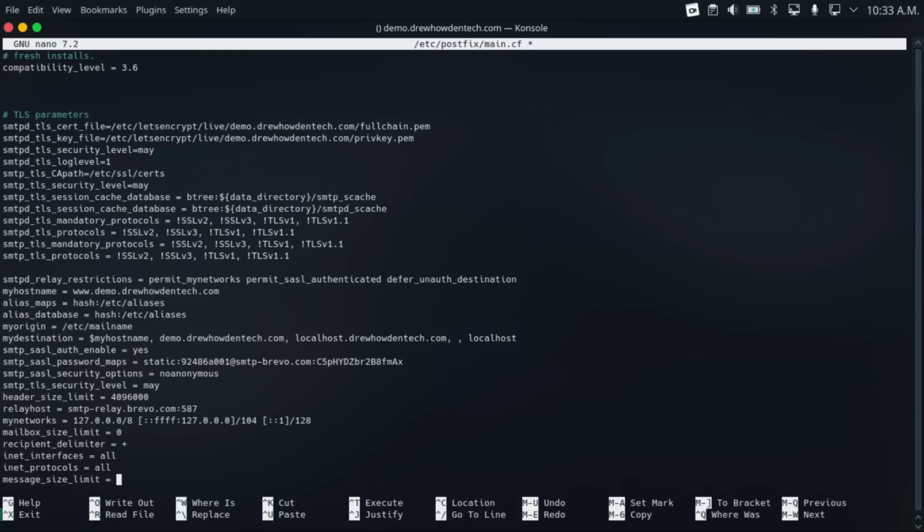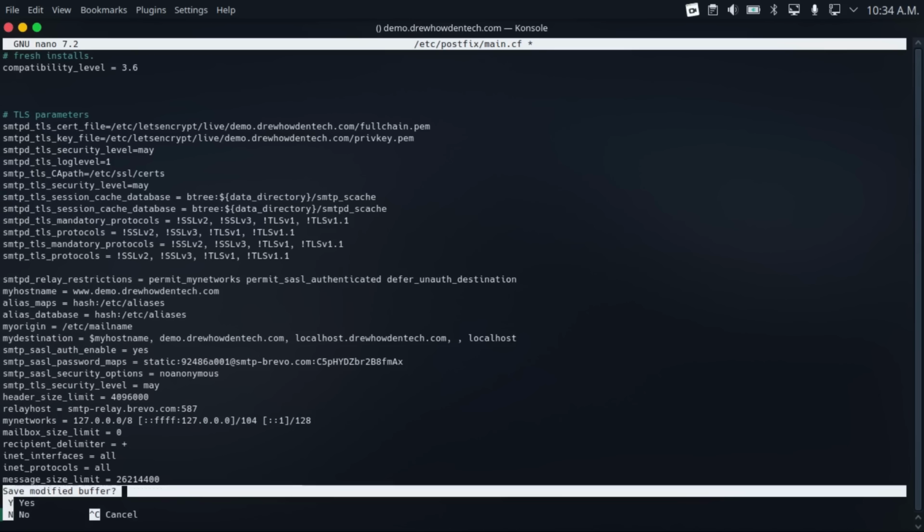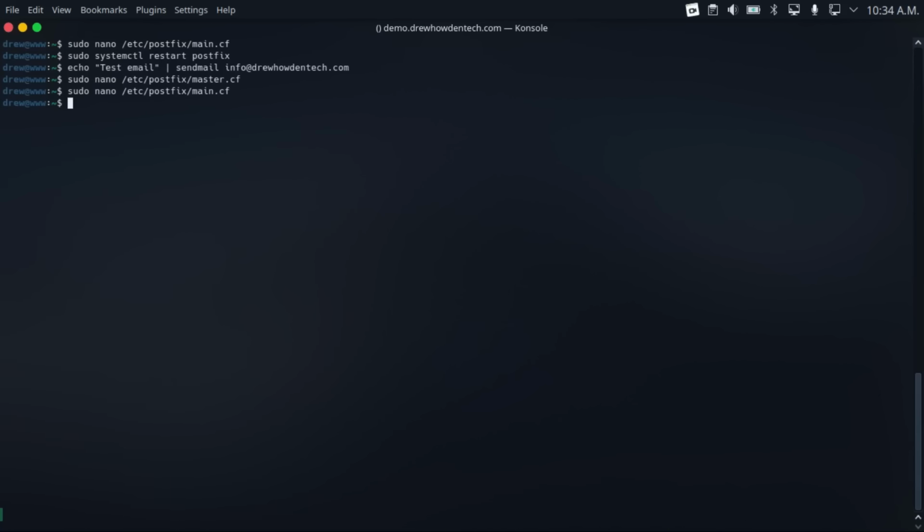I like to bump this up to 25 megabytes, which is 26,214,400 bytes. You specify this in bytes here. Do not set this to unlimited, because what this does is it prevents large, oversized emails from wasting your resources and eating up your storage very quickly. Okay, and then once you're done here, just hit Control X, Y, and then enter to save the file.